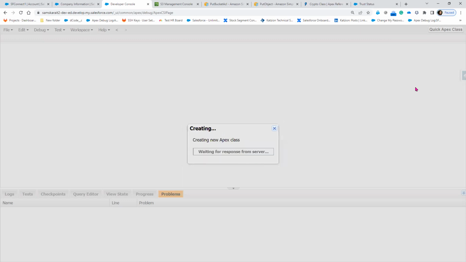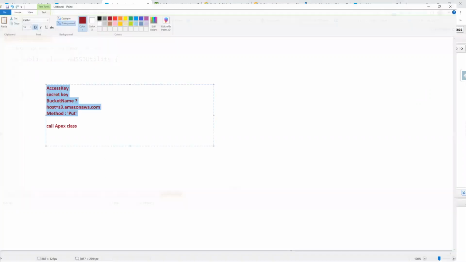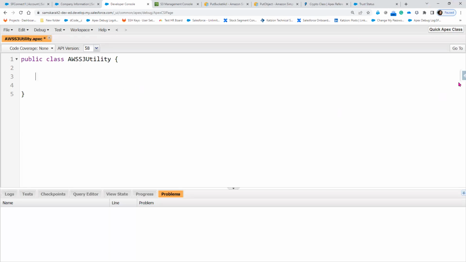This is the Apex class name. The first thing I need is, whenever I'm calling the Apex class, I need to pass all these details. That means while executing the class, I need to pass the keys. Whatever keys are available, I need to pass them.